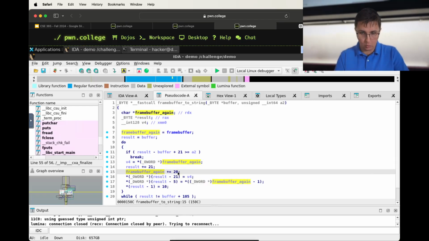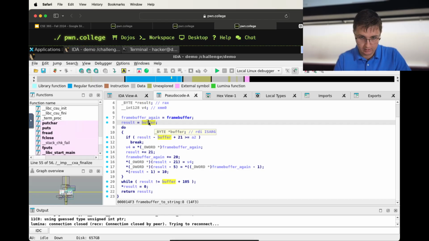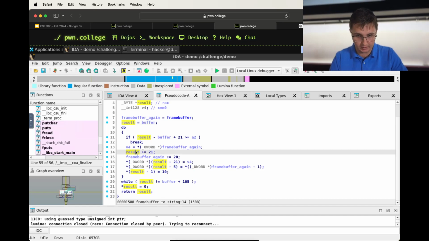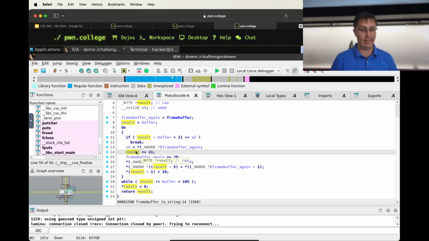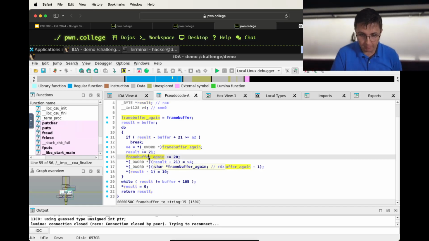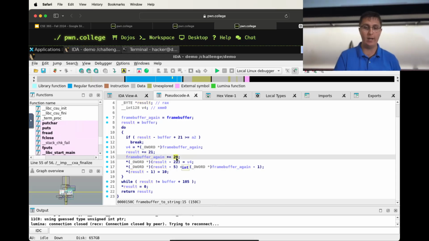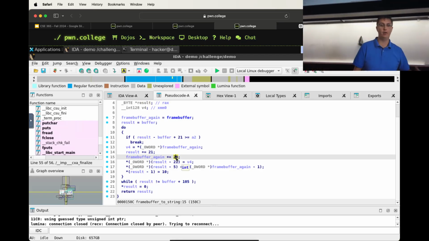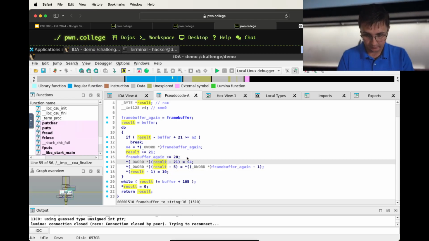It looks like it's going up 20 every time, right? We've got this loop: while result is not equal to buffer plus 105, result equals buffer. Okay, so we're taking our input buffer and serving it off into this results variable, which is a pointer. Every time through this loop, it's going up 21, which is our 20 plus 1 new line character, probably related. Frame buffer again goes up 20 every time. So one of them is going up 21 every time, one of them is going up 20 every time. One of them seems to be our frame buffer of raw characters, and one of them seems to be the thing that gets printed out to the screen. Result minus 21 equals V4.